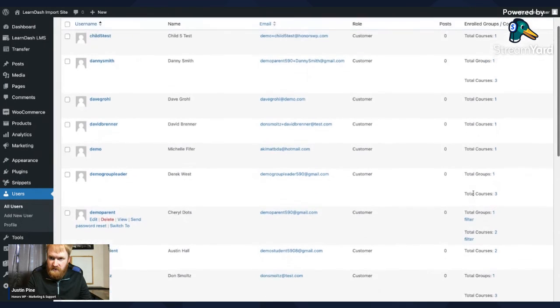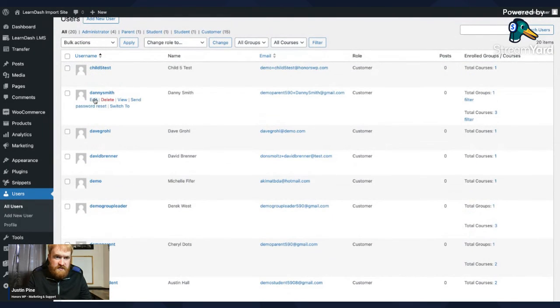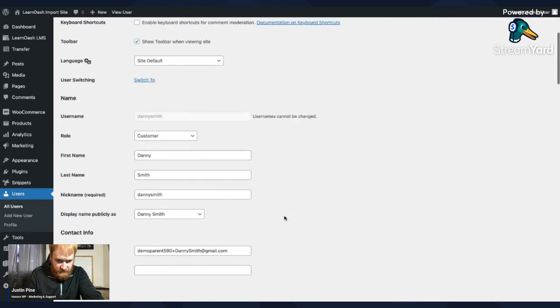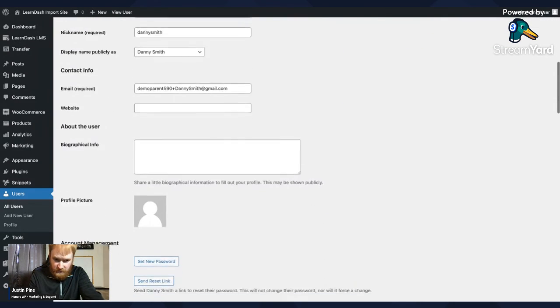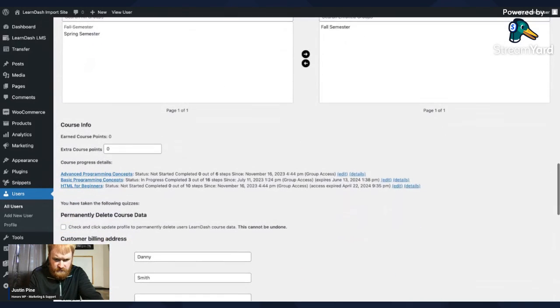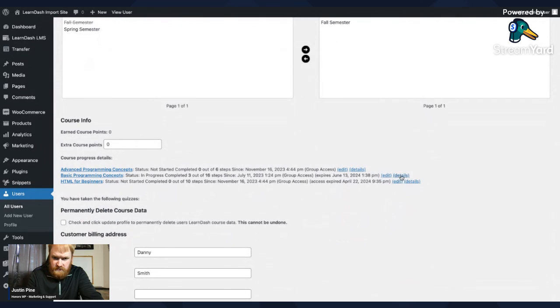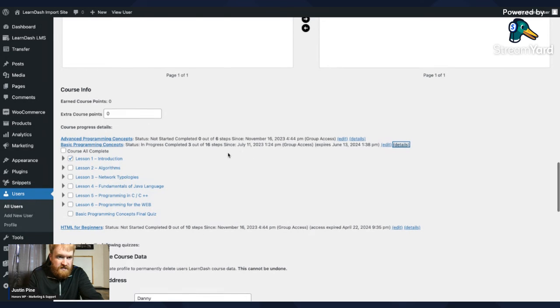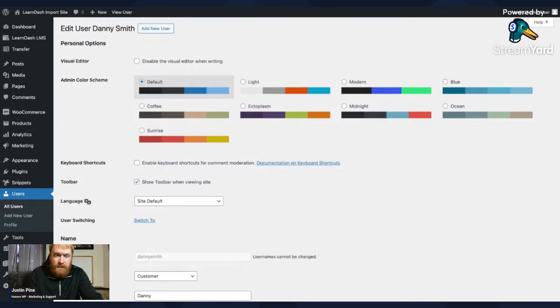the users are enrolled. And we'll just check on this user just to be sure that their course progress has also been moved over. All right, so just looking at this one, they were in the middle of completing this course. Their user data was migrated to this new site, and their course progress has also been preserved. So there's no worry about that either.